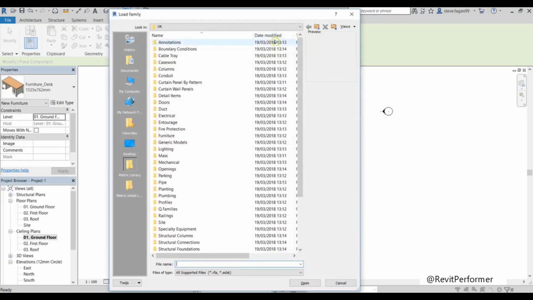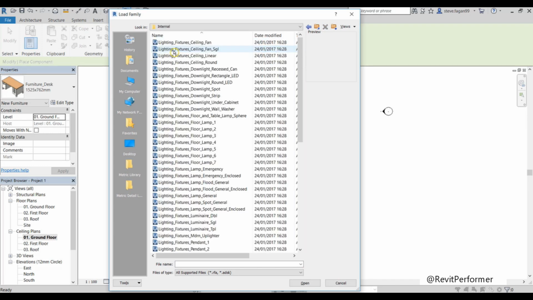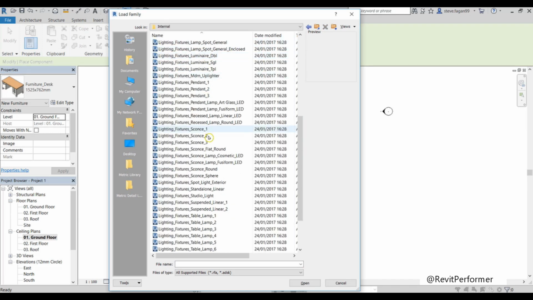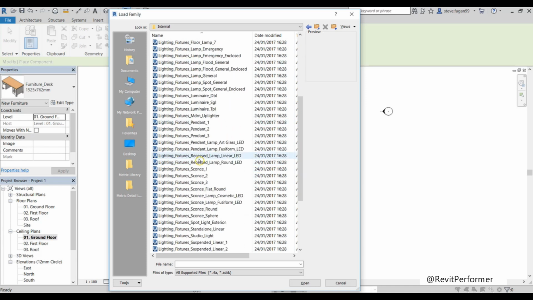So go to load family, lighting, architectural, internal, and there we have all our different light fixtures. As we place a ceiling, we're going to attach light fixtures that have been designed for the ceilings, like these two here. The floor lamps will only attach to a floor, and so on.